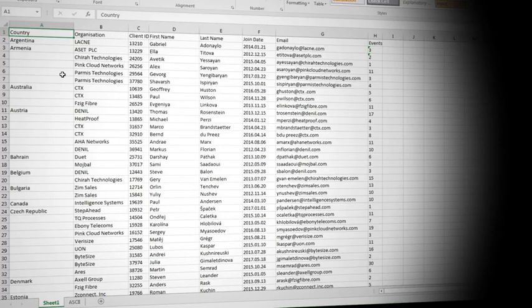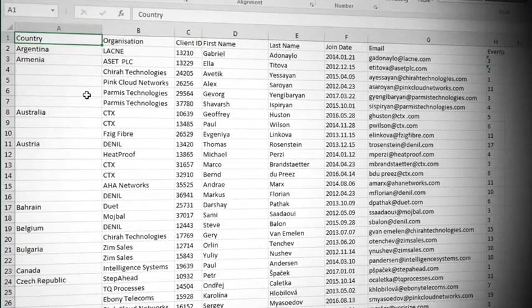If it's an occasional fix, there's quite a neat solution you can use using the Go To Special. And that's the first approach we're going to look at. We're going to start by clicking in the first blank cell and typing equals, and then clicking on the country above to get it to repeat. We're then going to copy that formula. Clicking back on that cell, I'm going to press Ctrl and C.